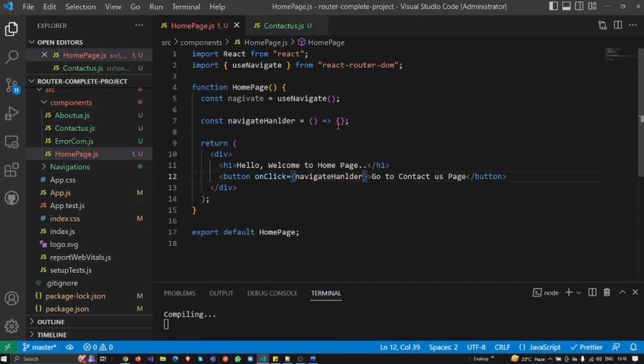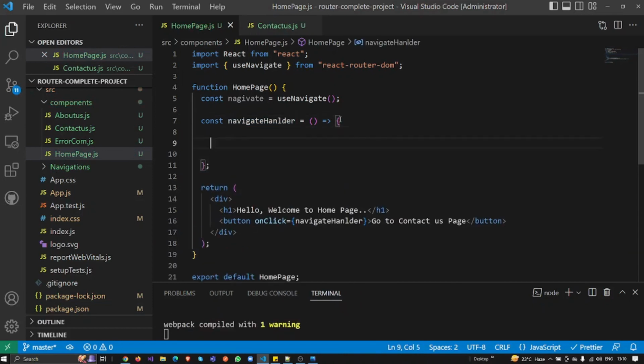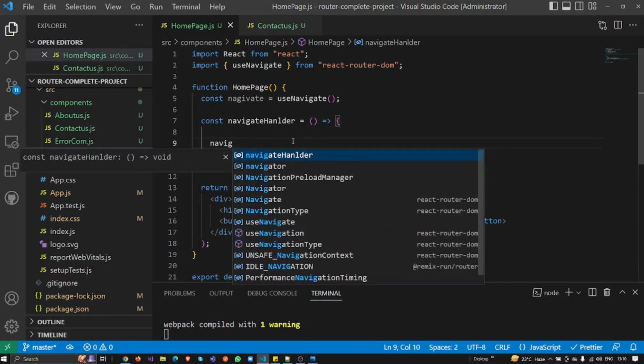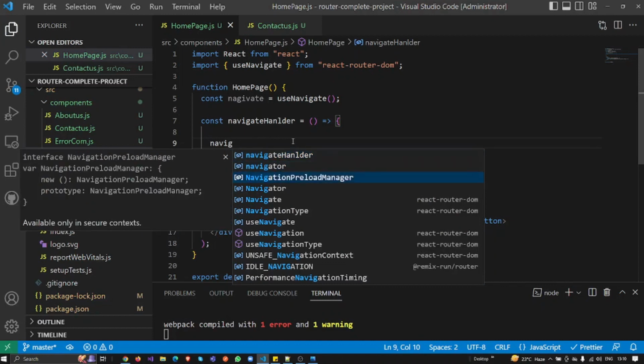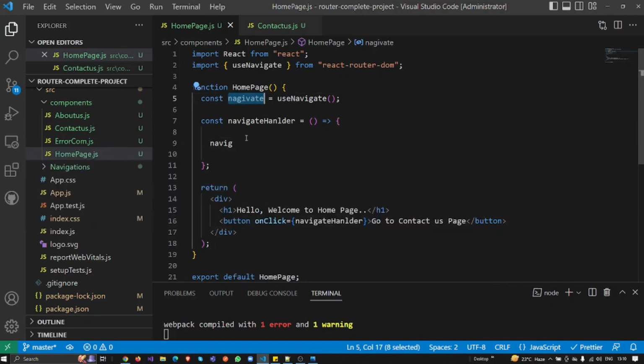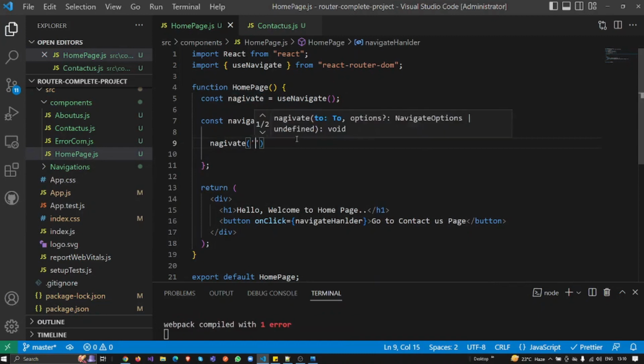Great guys. So now once I click here, what will happen? Here I need to write navigate. Guys, this is just an example to demonstrate how we can do these practices. It will not only work on click; it can work in any way you want to use it in your application. So I'm going to say navigate, and here I need to pass the URL of our website. I'm going to say contact us.